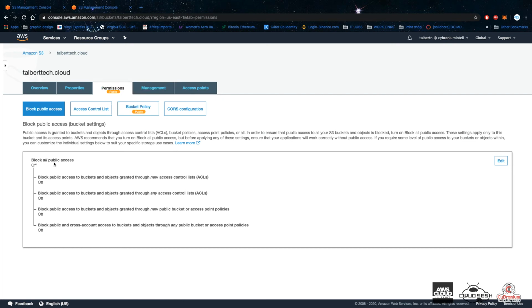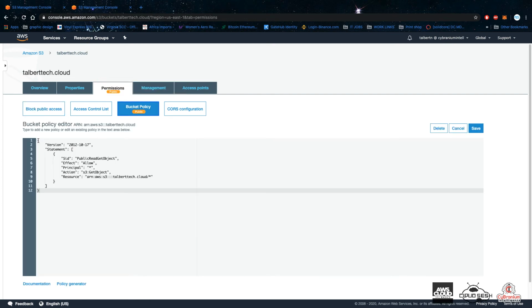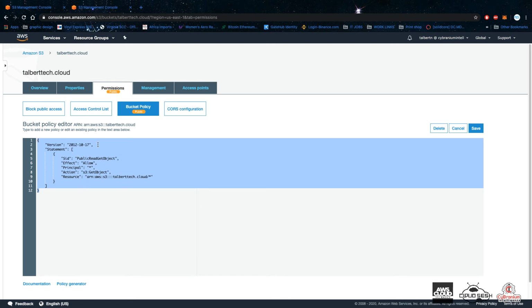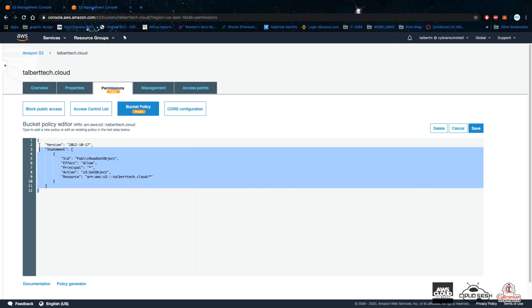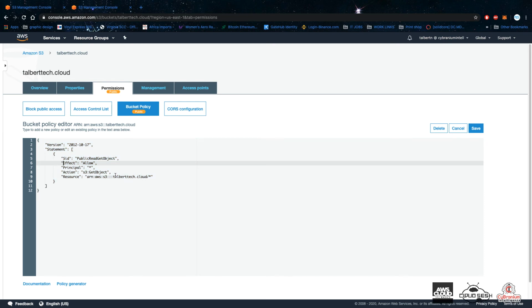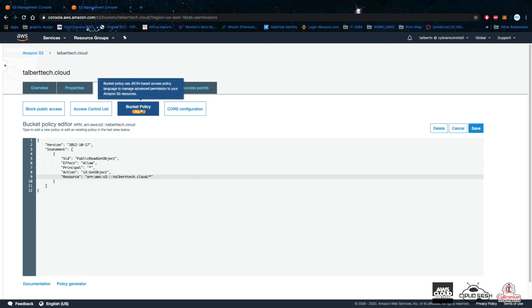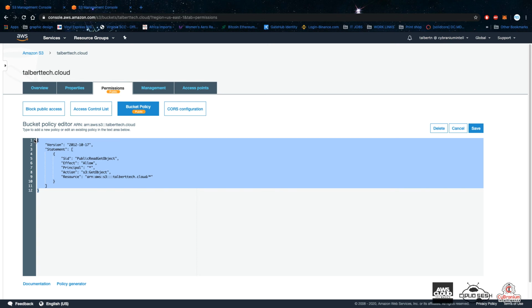So you see here I have the bucket. Block all public access is off. And then for bucket policy, I have a JSON file here with the code, and this allows public access, right? Look guys, I'm going to let you know I'm not that great with JSON files and coding and scripting, but this is the script that you would use for public access to your bucket policy. And you see you have your get objects. It allows public read, get object, allow, and then action S3 get object, and then you have your bucket policy code here. So yeah, I'm not that great with this, but I know enough to go in and allow public access to the bucket.